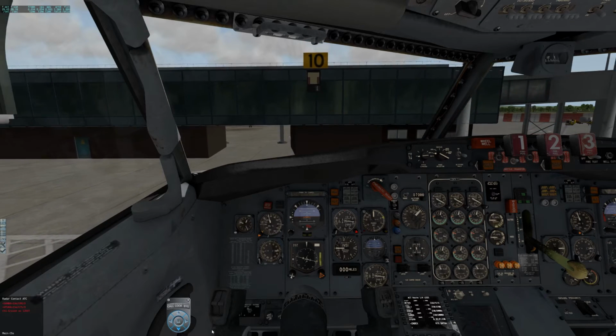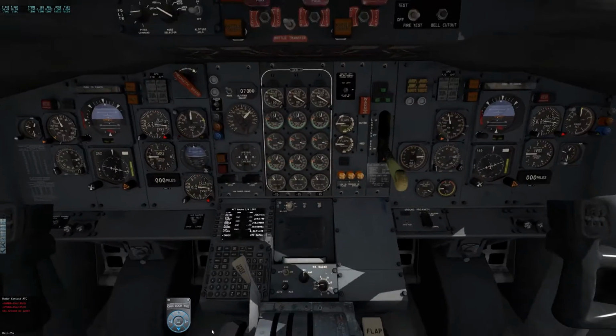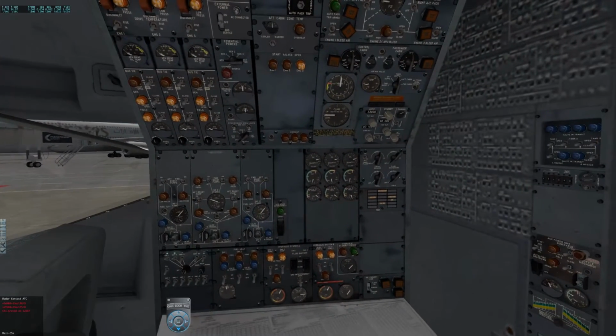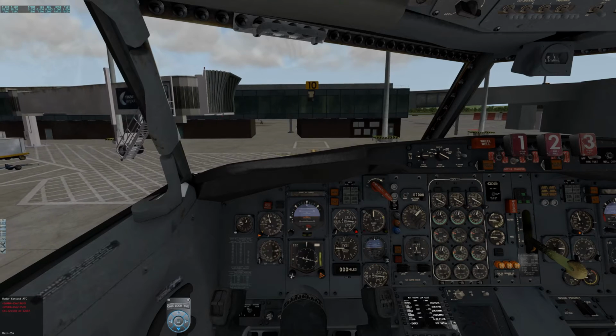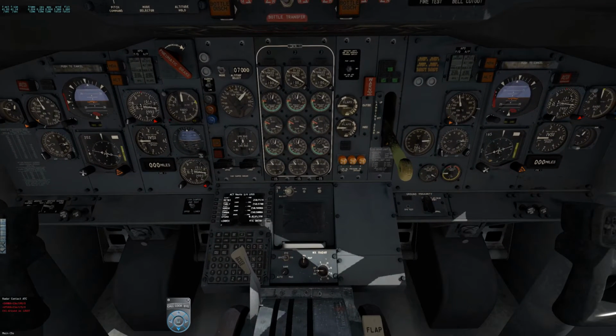Start engine 3. Starter engaged. Engine 3. Start valve open, fuel flow engine 3. Would you prefer to go direct to Mike Whiskey or via Nancy? 474, Roger, you are clear to leave controlled airspace.